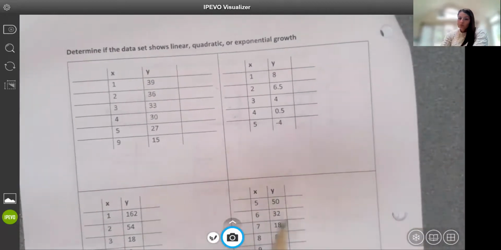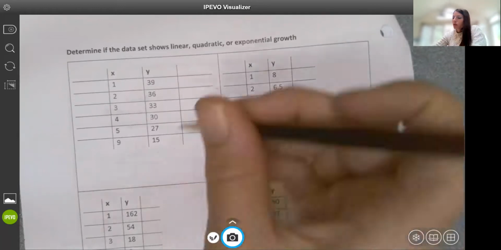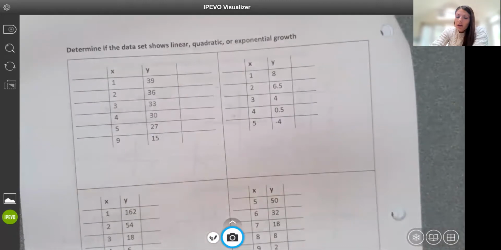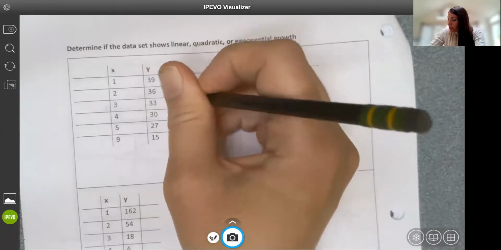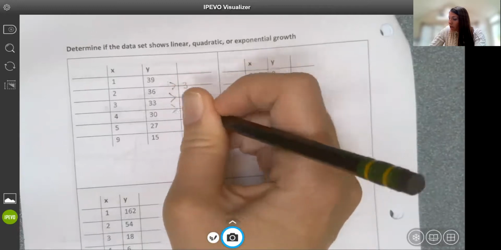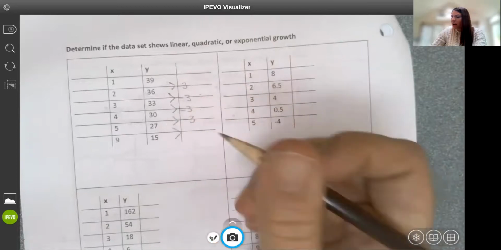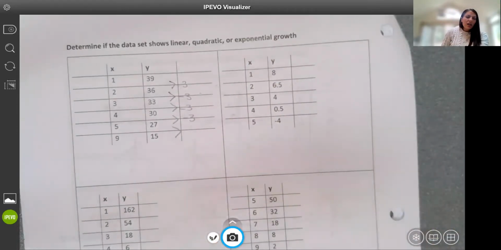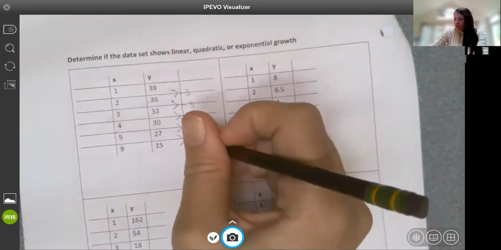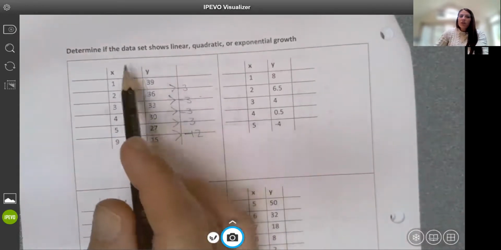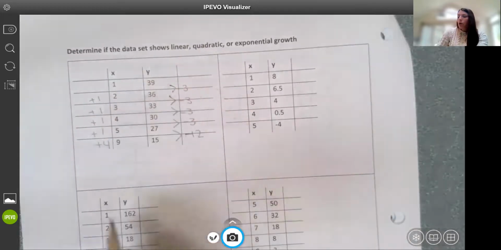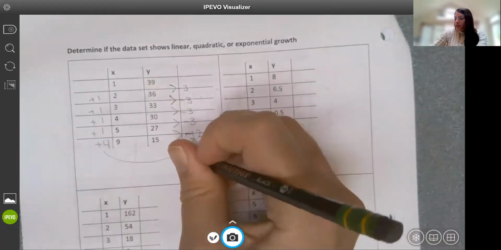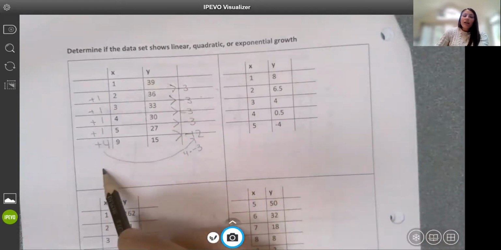So I'm going to start by looking at the differences. And then if the differences don't work out, then I'm going to move to ratios and decide what model I have. So looking here, I go from 39 to 36. So that's a difference of subtract 3. And then from 36 to 33, subtracting 3, subtracting 3, subtracting 3. And then at the end, I'm like, well, 27 to 15, that's subtracting 12. Whoa, what happened there? Well, we always want to be aware of what's happening to my inputs. So here I add 1, add 1, add 1, add 1, boom, add 4. So this is only a jump of 12 because it's 4 times -3. It's 4 increases on my input value.